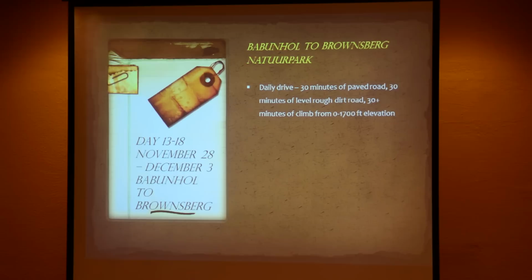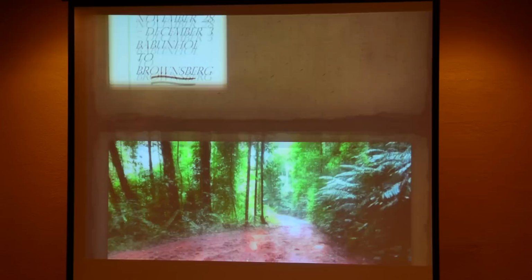But then to travel this entrance road in our little crossover utility vehicle was near impossible. And this was at the end of the dry season, so I can imagine what it would be like during the wet season. And then once you actually got to where you'd go up in the nature park, it would climb from sea level to 1,700 feet in elevation as a single lane track, sheer drop off down the side, these huge ruts. I think I've got a slide coming up here. Yeah, and that's the way the road was. And we're in this little rental car.